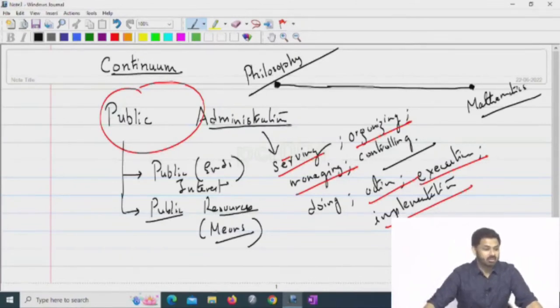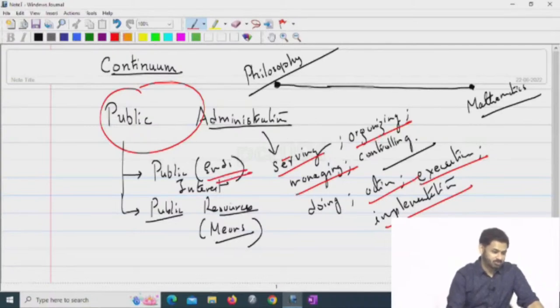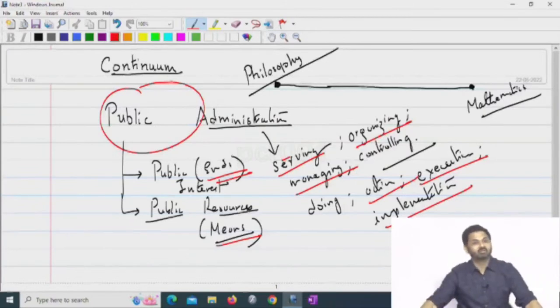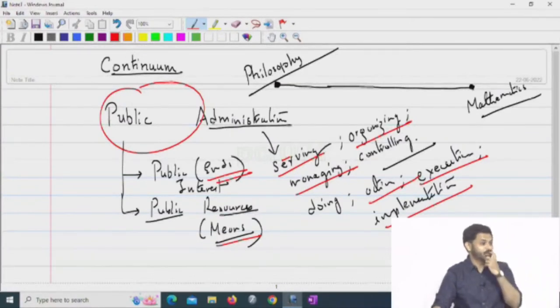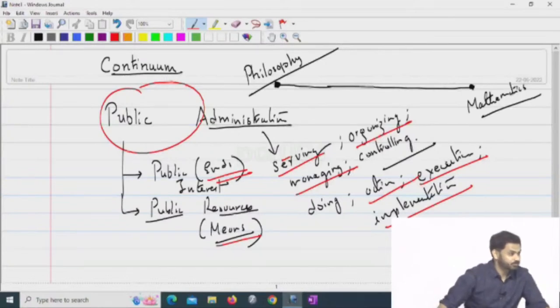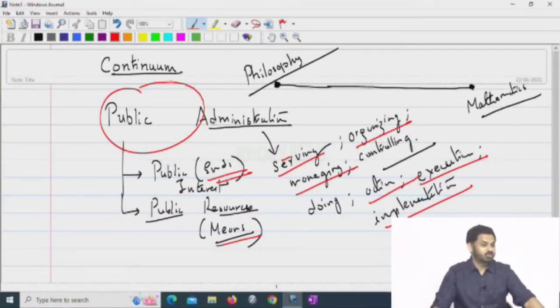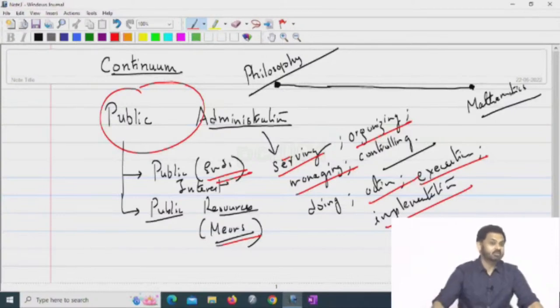This means and ends are wonderful terms. Okay. Like we said, fact and value. Similarly, means and ends are wonderful terms which will keep coming. I will use almost every day. I will talk in terms of means and ends for more and more clarity. There was a Nobel Prize winner in economics, Herbert Simon, who has given the fact-value dichotomy, one of the thinkers in your syllabus. So there are economists who have contributed. There are sociologists. Max Weber was a sociologist who has contributed.